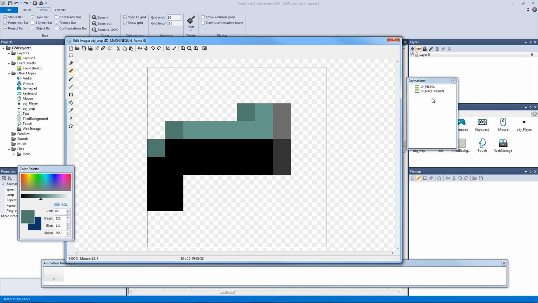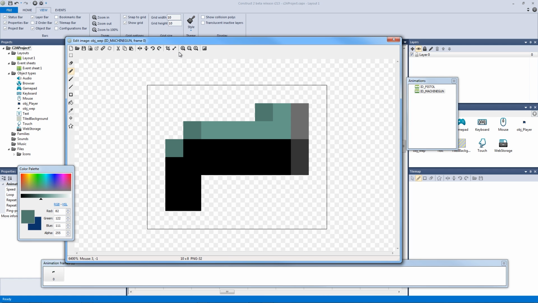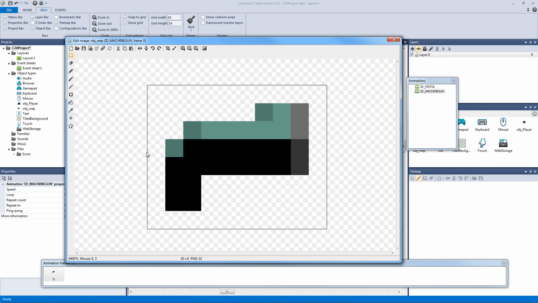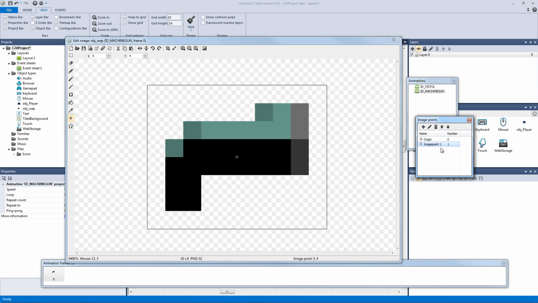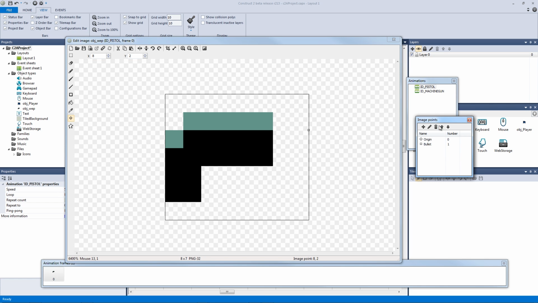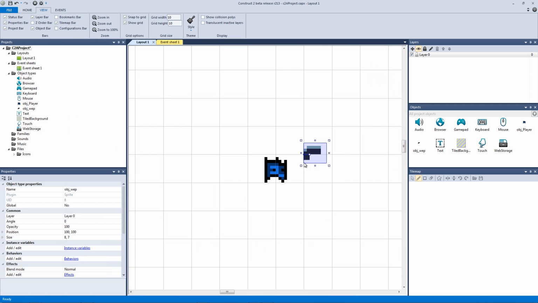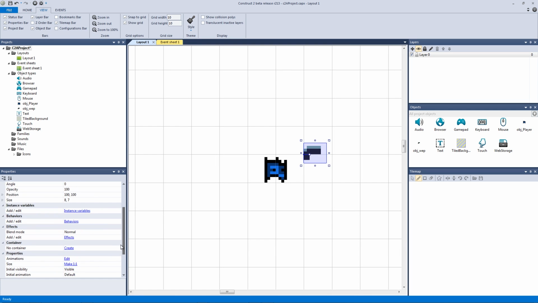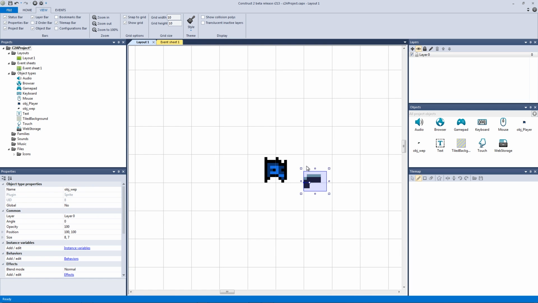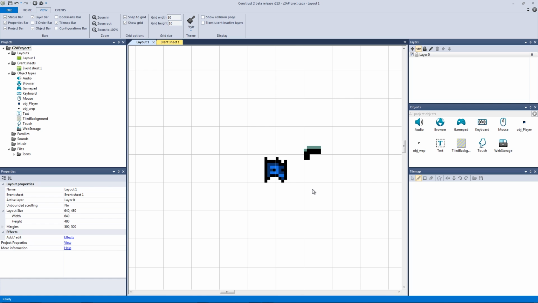It looks pretty cool. Let's go to our machine gun now, and let's hit crop. So that way it just kind of crops it a little bit. So now it's 10 by 8. Doesn't really matter. And let's take a look here at our origin. Let's put it to the left just because, and then let's add a new image point for our bullet. And let's put that to the right. So now we have pretty much the same exact setup for our pistol, but this is our next level gun. So all I did was I called this object weapon, and there is nothing else on it. So that is that.